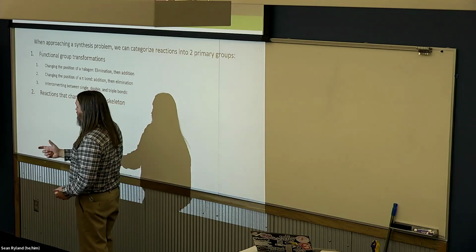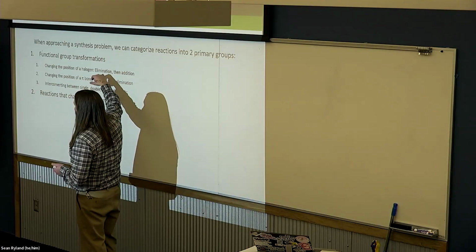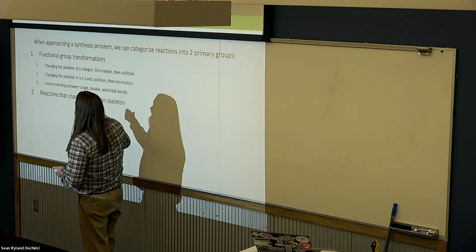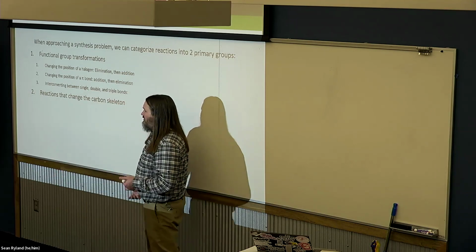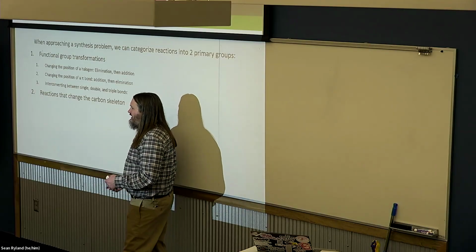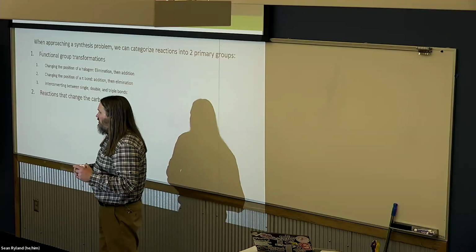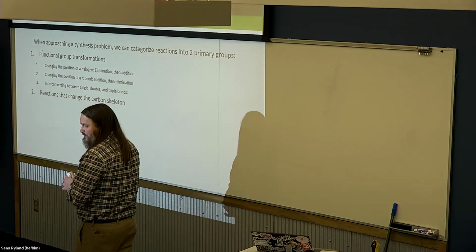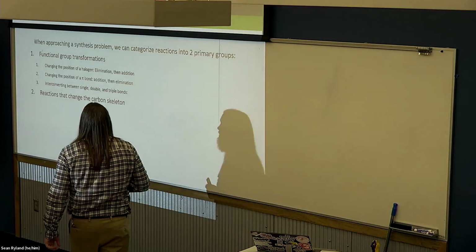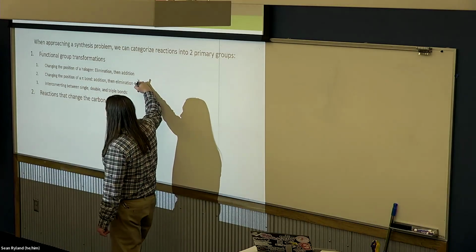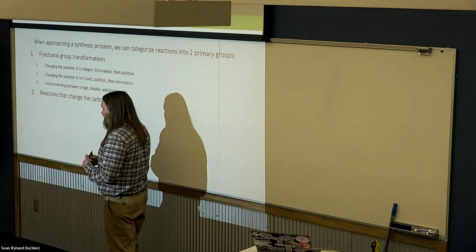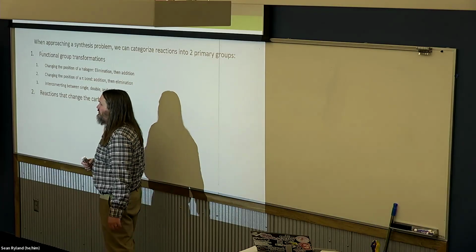And because we can control with our choice of base, we can control whether we get the Zaitsev or the Hofmann product. And then with our choice of addition reaction, we can choose whether we get Markovnikov or anti. That allows us to move things around the molecule pretty well. So that's going to be one of our primary tools. And we can do the same thing with a pi bond. We start with a pi bond, we can do an addition and then an elimination. We can pair these together and go multiple steps to put the halogen anywhere we want.